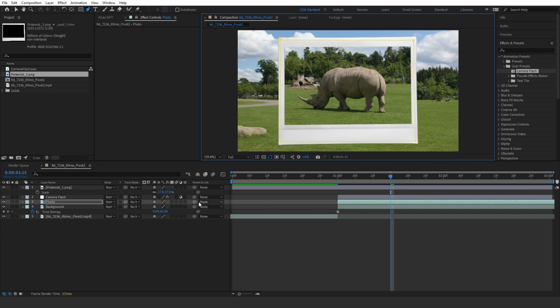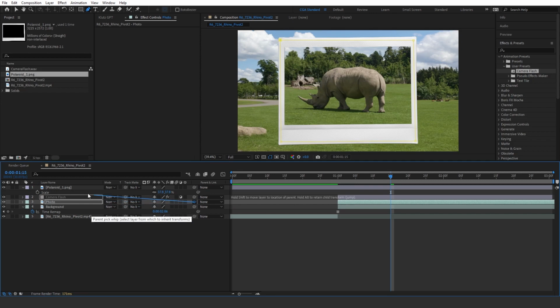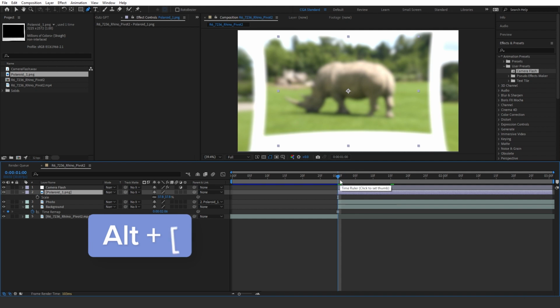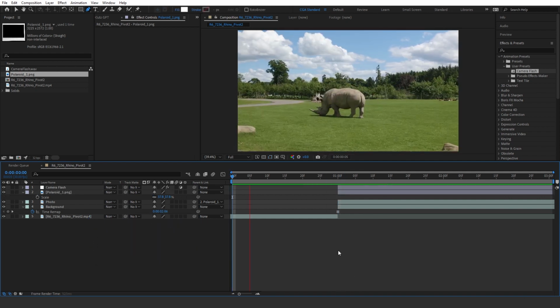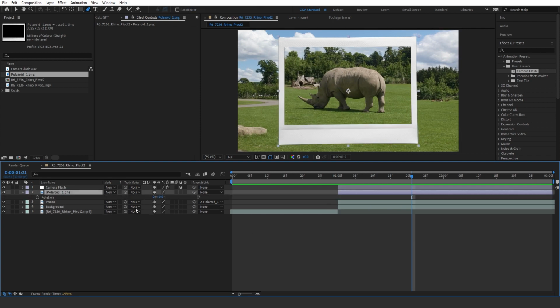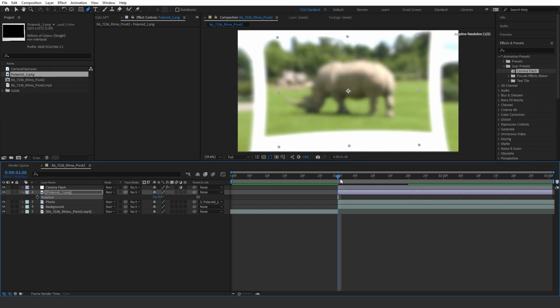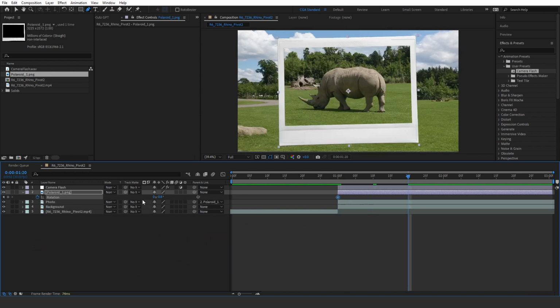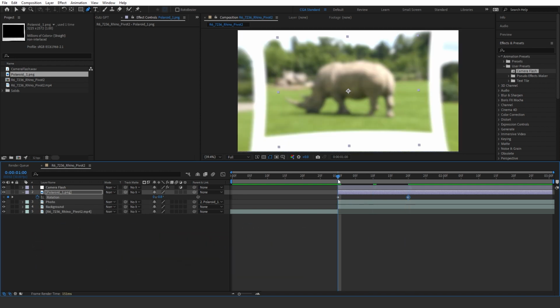Like that. And I'm going to take the pick whip and pick whip it to the Polaroid. And then I'll take this Polaroid, I'll put it under the camera flash, and I'll cut it right on the cut. So let's watch that. Okay, I'm going to take my Polaroid layer, and I'm just going to change the rotation of it ever so slightly. And then I'm going to come to the first layer, and we'll put a keyframe on that rotation, and come forward 20 frames. And we'll keyframe again there, and over here we'll just take it back by about minus 10 degrees.